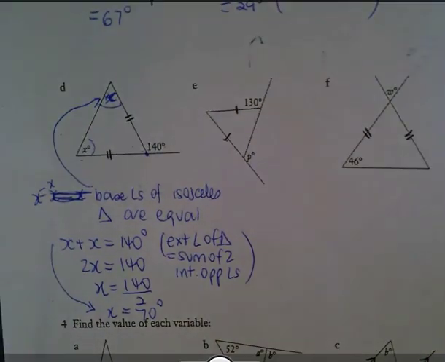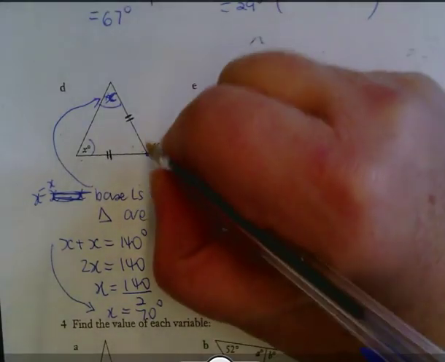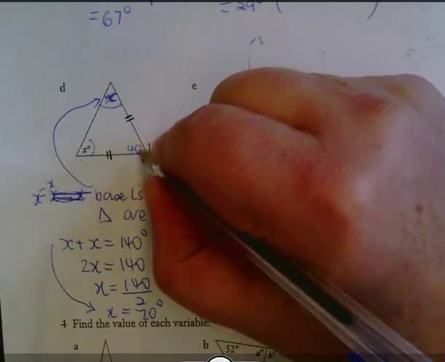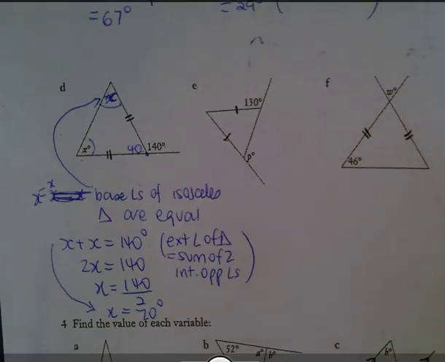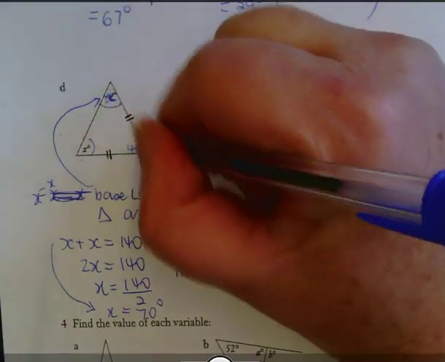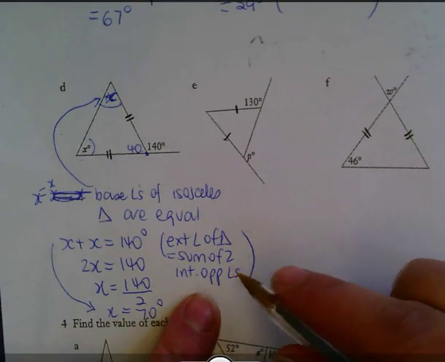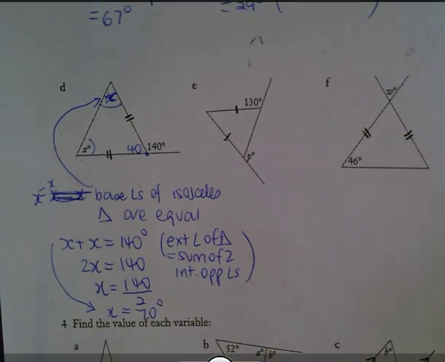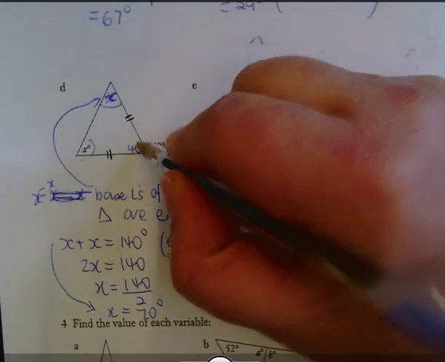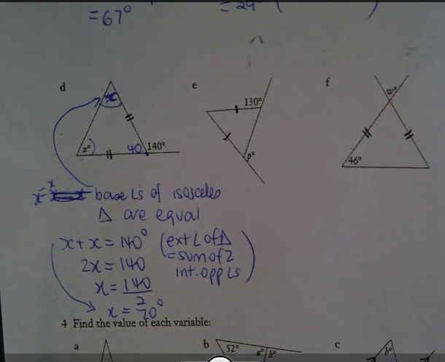The other way you could have done it, and some people did do it this way, is to put 40 in here. If you do that, you have to write angle sum of straight line, and then angle sum of triangle. Every time you work out the value of something, you've got to give me a reason. So we want the value and the reason. Exterior angle of triangle equals sum of two interior opposite angles: a lot of people forget that.